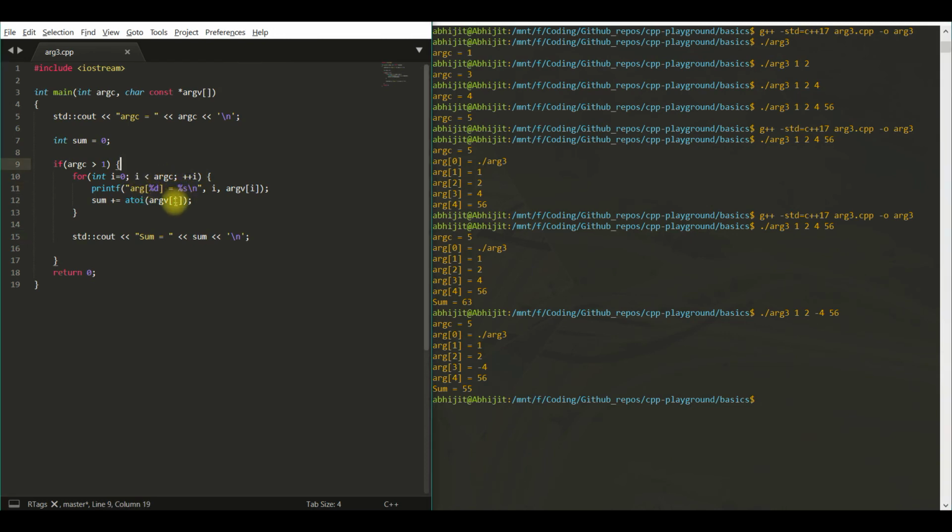Argc is the number of arguments, like here it is 4, like here it is 5, and so on. And argv is the array with all the strings. So that's it.